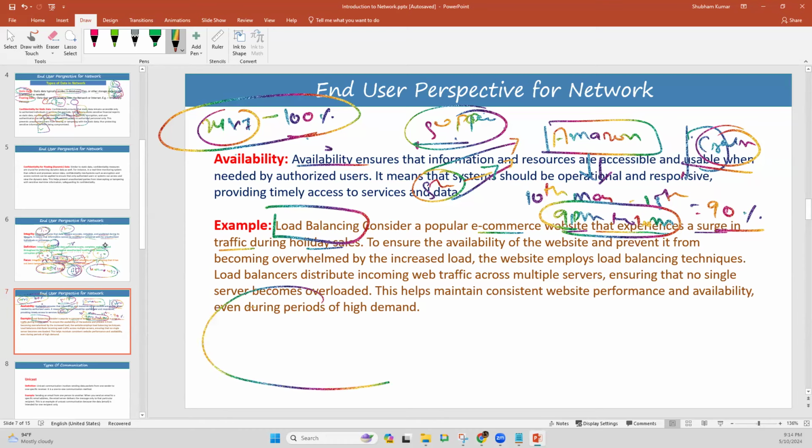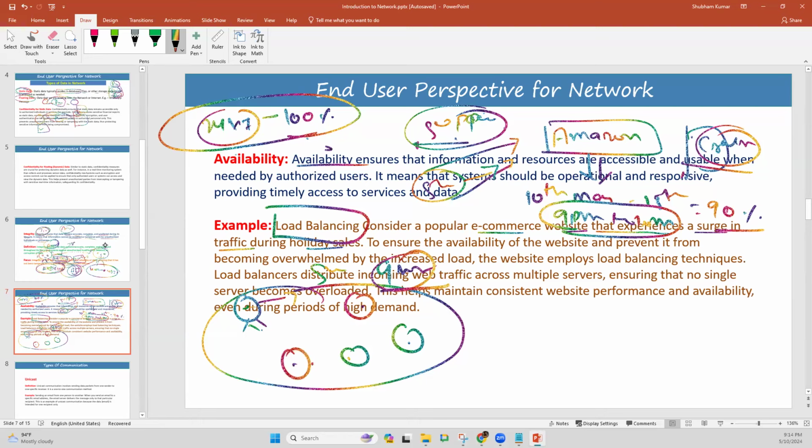For example, I am working in a company and this is my manager. If I am working on multiple tasks and my manager realizes that Subham has been working 9 hours continuously with no break, what will my manager do? Definitely my manager will distribute my workload to other employees as well. Tell me yes or no. Yes. Similarly, what will Amazon do?